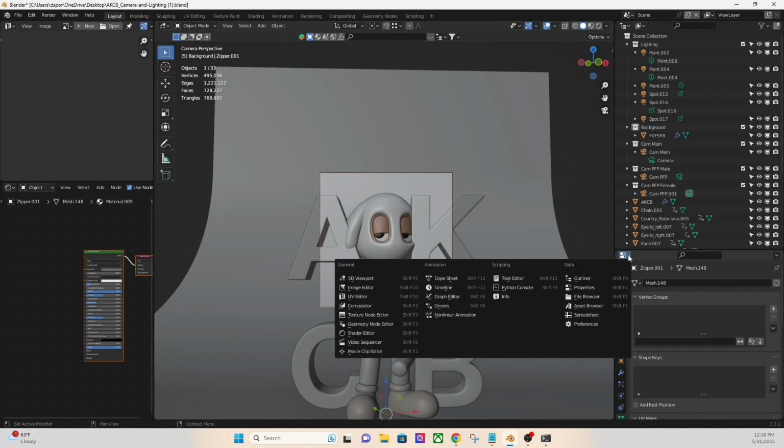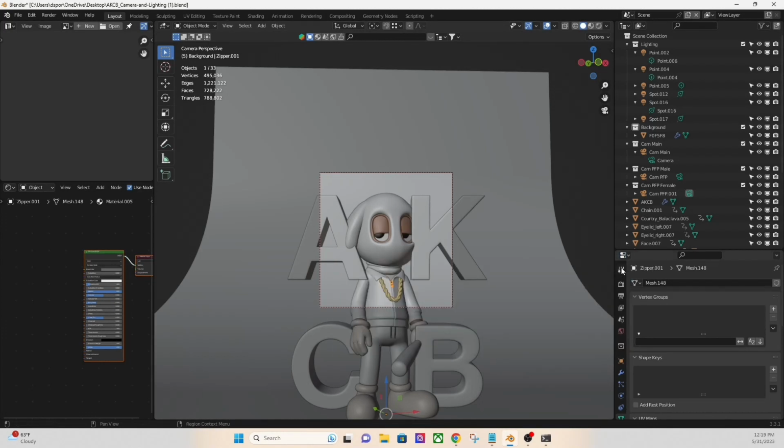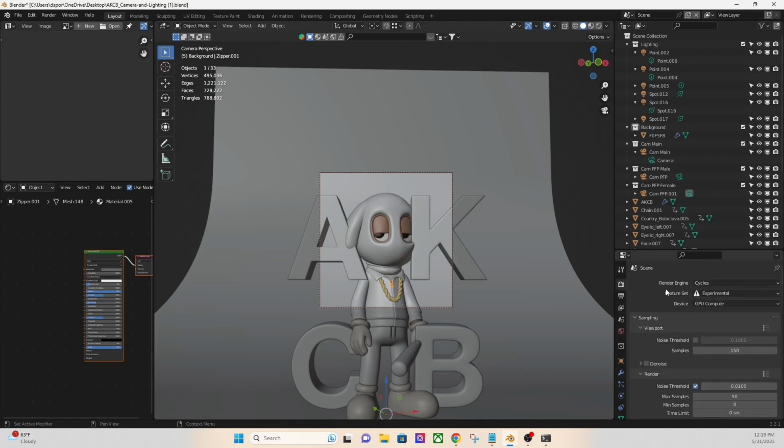Then down here on the bottom right, these are your properties. So there's quite a few options in here if you're trying to do advanced stuff. The main ones that you probably will use the most in the beginning is the render properties. So one thing I do want to point out here is that there's two main render engines. There's Cycles, which is going to give you the most detail.